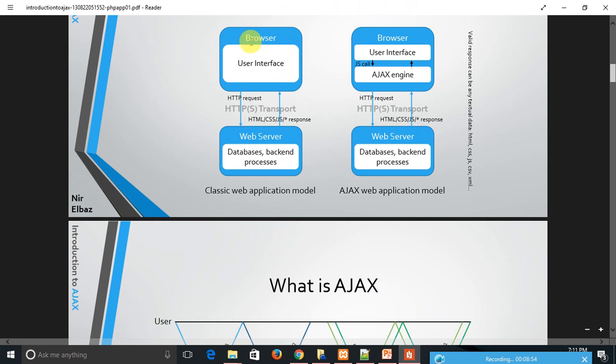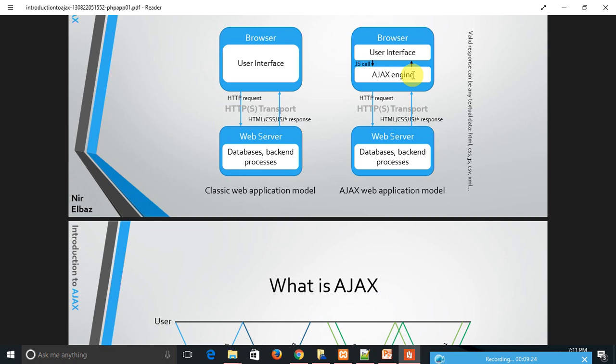The user is here, meaning the browser. When you click on something, by using an HTTP request it connects to the database, and in the same way it gets the response. Our JavaScript cannot connect to the database, as we know. Then how does it connect? By using Ajax. Even when you use Ajax, our JavaScript hits the server page, not directly the database.